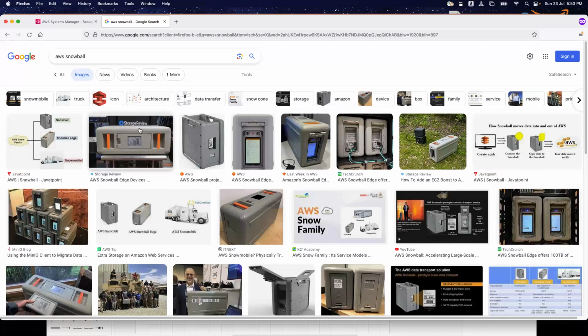I was very fortunate to go to Singapore and attend a specific webinar session. Snowball comes in different flavors: Snowball Edge, Snowball, and Snowmobile. Snowmobile is a very small device, meant for only 8 TB of data. If you have 8 TB of data to copy, you can place another Snowball order, which is named Snowmobile. My bad, Snowcone. I'm extremely sorry for that.